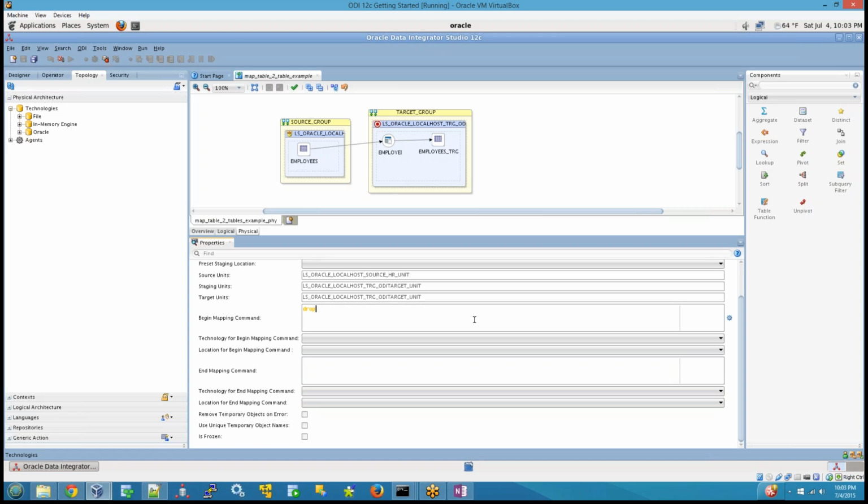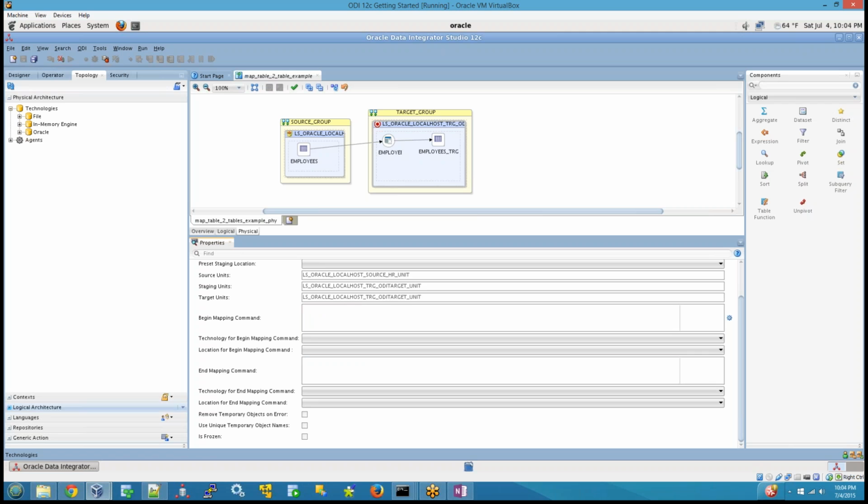We dropped an index before, and after successful completion of the mapping, I'm creating the index again. These are very important commands, and they are available only from 12C. We don't have anything in 11C.